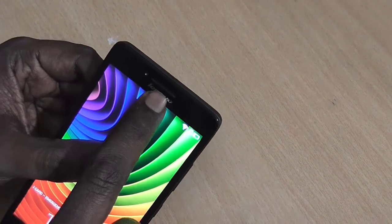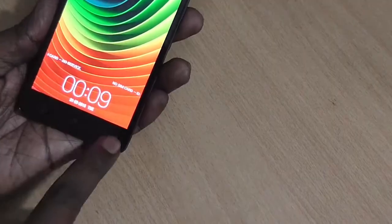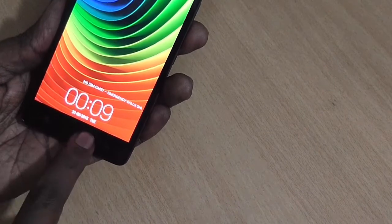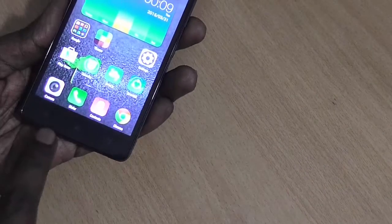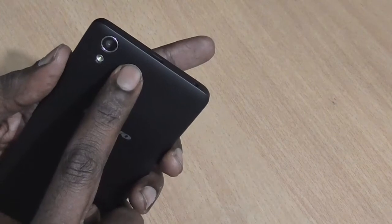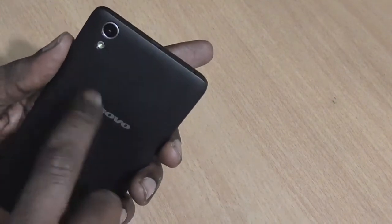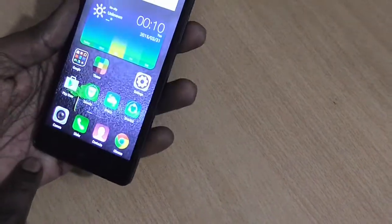Apart from that, these are the speakers which are used while talking on the phone. The menu buttons are at the bottom of the device. These are not backlit buttons, right? So just like some other devices, you won't find these buttons as backlit. Even though the marking is being done, it may not be visible in the dark. Apart from that, this is your 8 megapixel autofocus camera with LED flash. This is the LED flash. This, I'm not sure, is the Lenovo logo. These are the Dolby speakers at the front. So that's it, and we'll now check out the device itself.